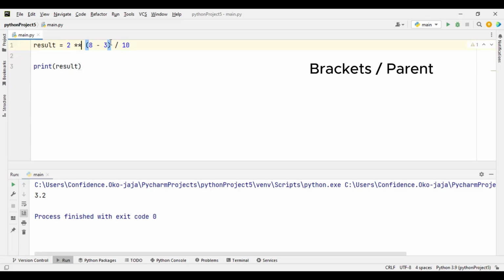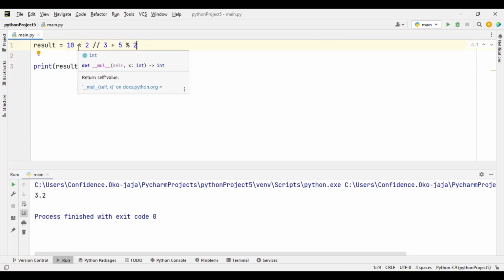But in a case where we have the division and the multiplication in the same expression, then we have to evaluate from the left to the right, since they have the same order. So let me explain this with an example so that you can better understand this. So here is an example. Let me run this and explain the results in detail.